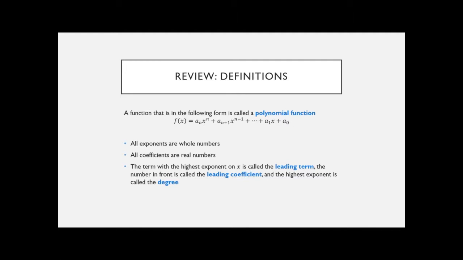And so when you look at something in this form, the first term, or basically the highest term here, is called the leading term. It's called the leading because it comes first. And so the number in front of that is called the leading coefficient. And then that highest exponent that we see is called the degree. So that's the degree of the polynomial. And so these are some definitions that are going to pop up in your assignment and on the quiz, about what is the leading term, what is the leading coefficient, and what the highest exponent is.